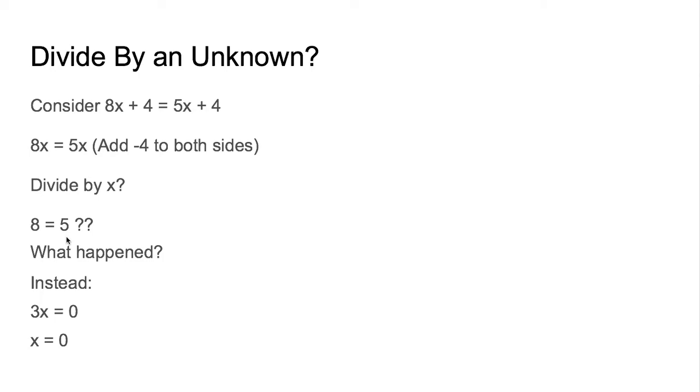and it looks like we just broke all of the number system. So what happened there? Well, we divided by x, which is an unknown, and when it's an unknown, we know it could be 0, in which case we can't divide by it. So instead of dividing by x, what we can do from this step is subtract 5x from both sides. So we get 8x minus 5x, so we're left with 3x on the left side. And on the right-hand side, 5x minus 5x gives us 0. And now, from here, we can divide both sides by 3, which is a constant and not a variable. And we're left with x equals 0. And we see that in this case, indeed, x equals 0. So we could not have divided the x from both sides at this step here.